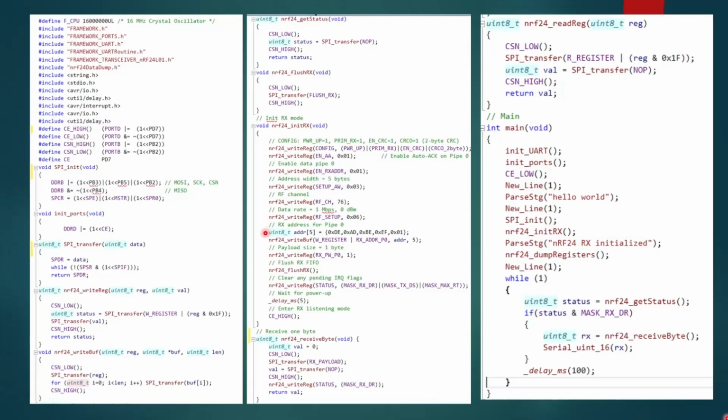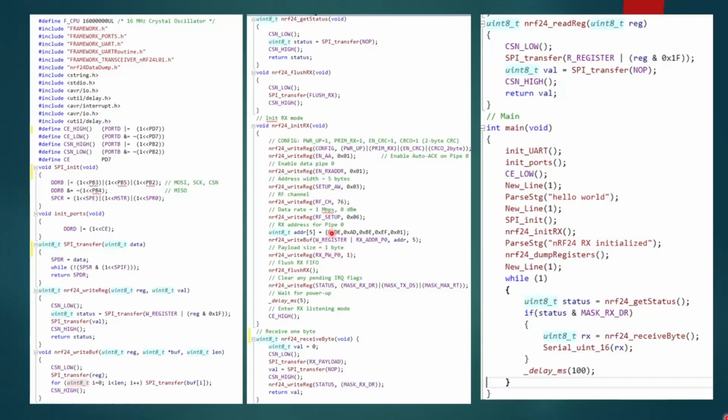Next we have to send the address, our address. So this is the receiver address, and then it places into this ADDR, and then it uses the write buffer. So in the write buffer, like I noted, we have the register where we're going to put the information, the actual address, and then the length of the address. Next, in this case, we're going to receive 1 byte. So we just say write to register how many bytes we're going to receive, and it's going to be 1.